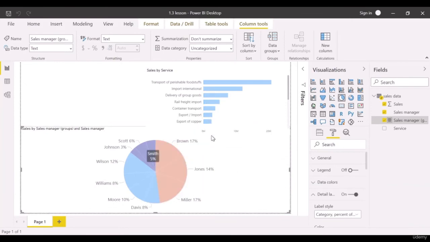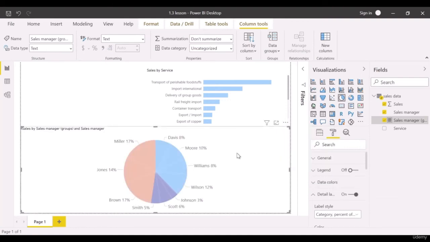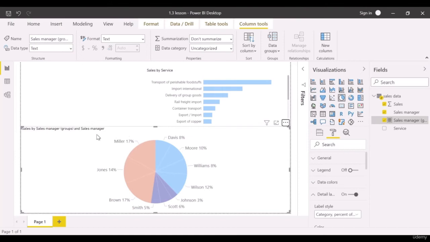We should fix sort settings in the menu here. Click on Sort by Manager Group and Sort Descending. To sum up, the pie chart doesn't look too colorful. The sales managers are sorted by categories, and we can highlight any of these categories using Ctrl.